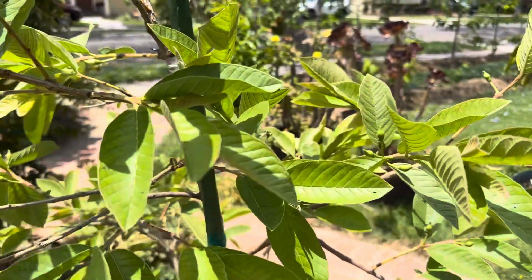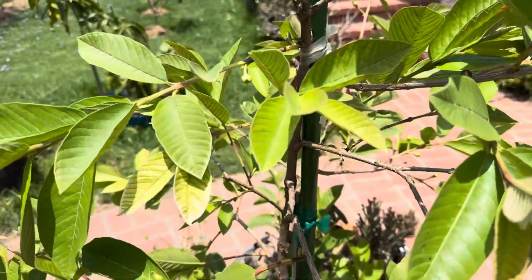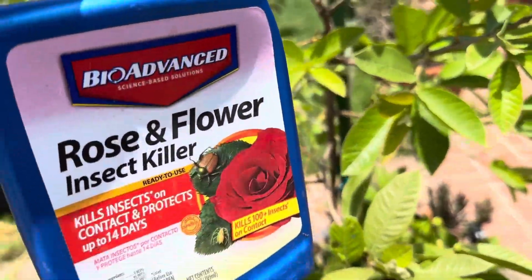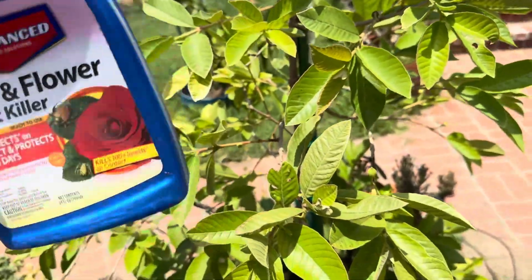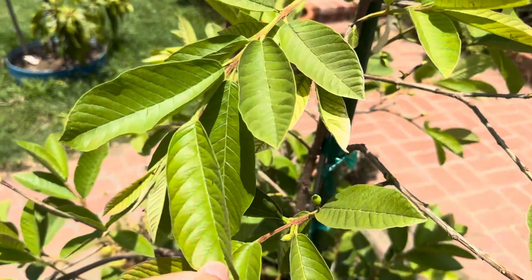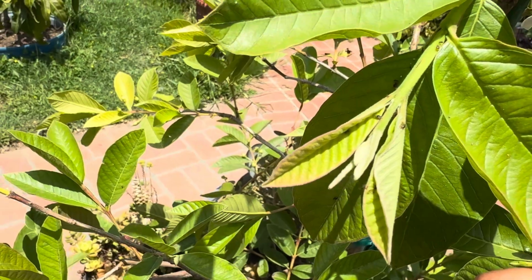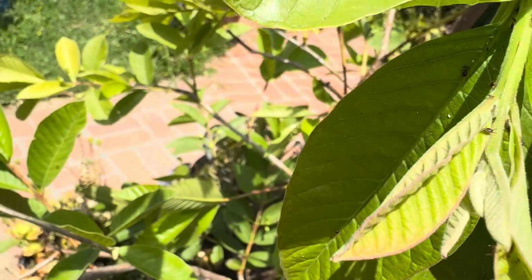Let's see, but today I'm gonna spray this. This is just a bottle, okay? It's the neem oil. In here, it's just neem oil. I'm gonna spray it on my Taiwanese guava here. And also the tip has this black insect. They look like aphid. I think they're aphid.